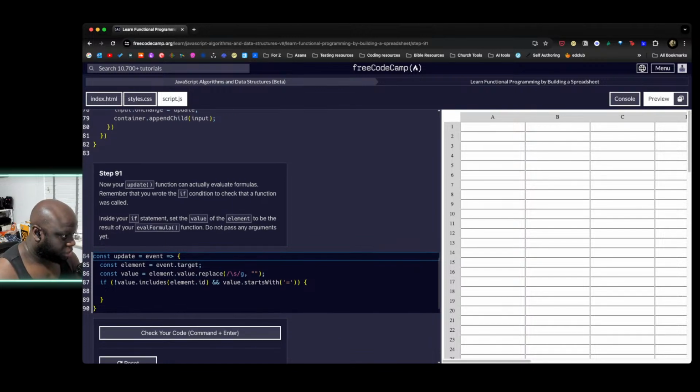Now your update function can actually evaluate formulas. Remember that you wrote the if condition to check that a function was called. Inside your if statement, set the value of the element to be the result of your eval formula. Value of the element. Yo, my head's not working.